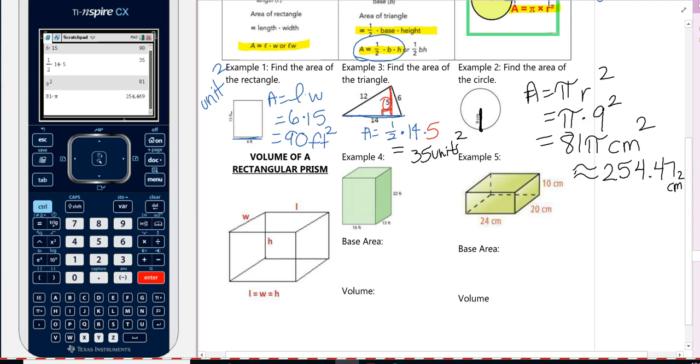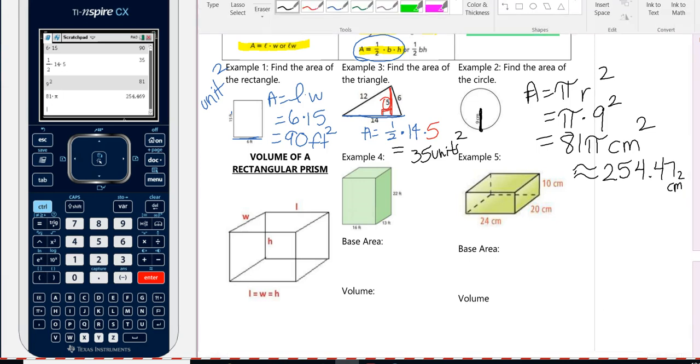Area is two-dimensional, right? It's not 3D yet. When it's asking for volume, however, volume is going to be a 3D shape now. So volume does use part of the area equation in volume. So these area formulas aren't going to go away. So looking at our example number 4, we're dealing with the volume of a rectangular prism. So now we're dealing with a 3D shape, and our rectangular means that our base is a rectangle.